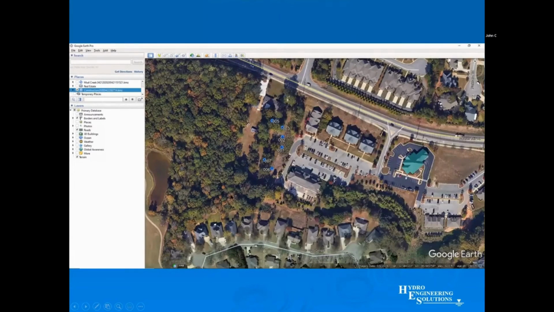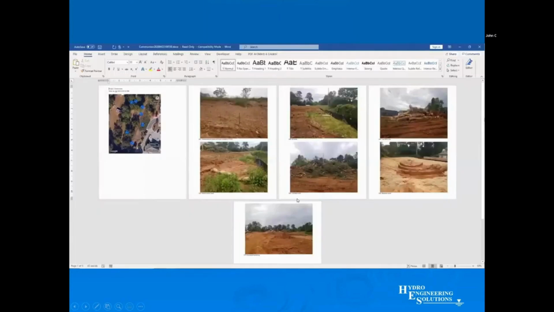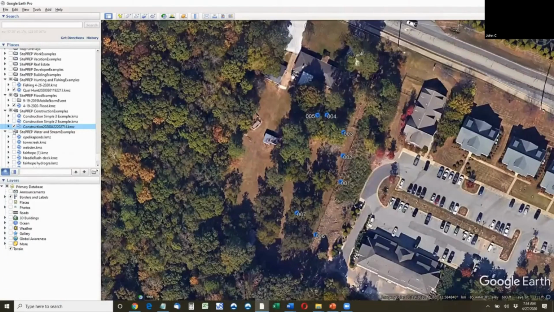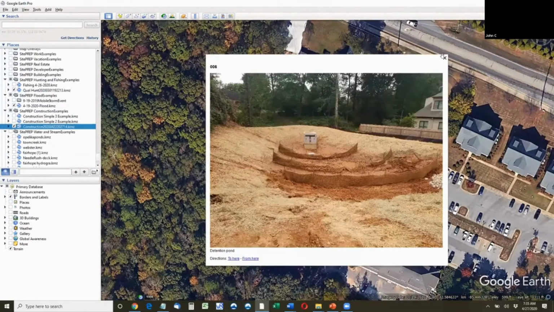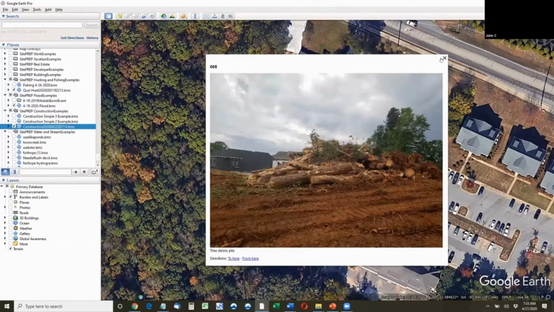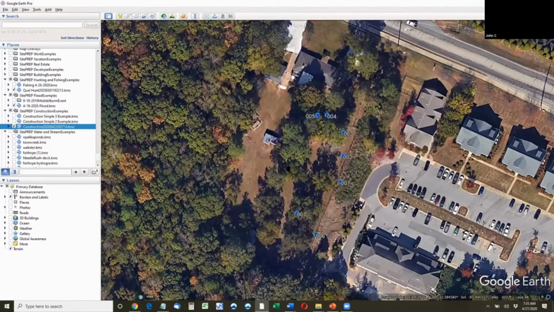And actually, I'll hop out and just show you a quick example of how those come in. This is just that report we were looking at a second ago. But I'll show you some of the ways that I've used it. Those are actually the icons, how they come in. So when I click on that one, there's a big pile of debris up here. This is a good, quick way to convey information to somebody, whatever it is you're trying to get across. This is a great way to get that information to them.